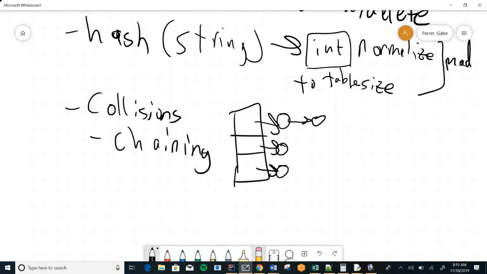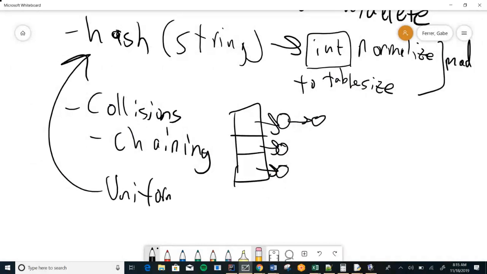But the fundamental idea is that this hash has to produce values that are uniformly dispersed. We need our hash function to hit as many different cells in our table as possible, given the information encoded in the inputs that it receives.